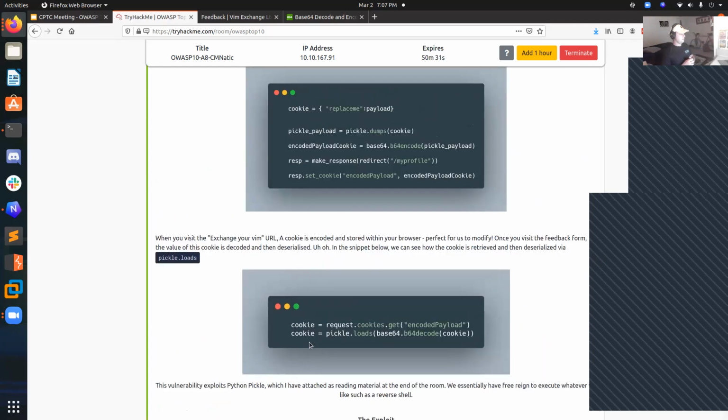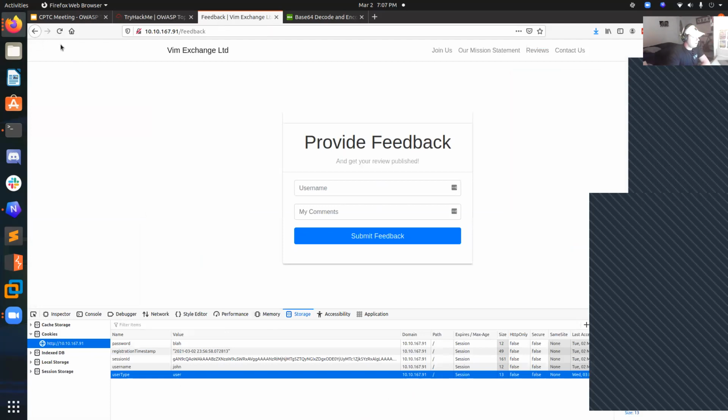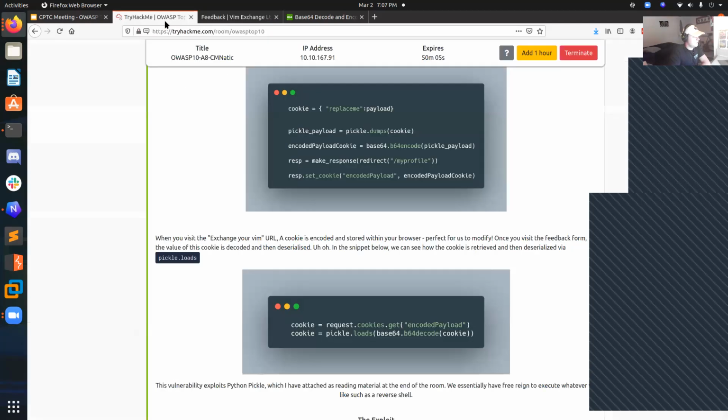So with Python Pickle, if you can find a vulnerability in the pickle.loads and you can provide any sort of pickle object that you want, you can provide command execution. You basically have complete command execution on the box if you're able to provide user input to a pickle.loads, which is exactly what we're able to do, right? Because it's just the cookie here, we're able to change it because it's literally in our browser. We can change it to whatever we want it to be. So that's essentially what the vulnerability is in this application.